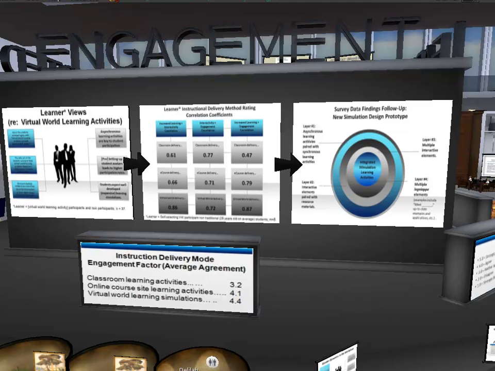That is, academically strong students can take advantage of additional enrichment activities, while academically weak students can spend longer periods of time on the available simulations and activities. Finally, student survey findings support the continued exploration of the best uses of virtual world learning simulations. Virtual world learning simulations were rated as more engaging than traditional online learning activities and classroom activities. Also, looking at the correlation between engagement and increased learning outcomes, virtual world learning activities received the highest correlation score.